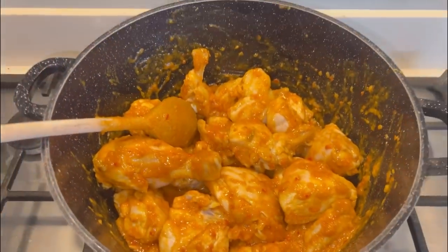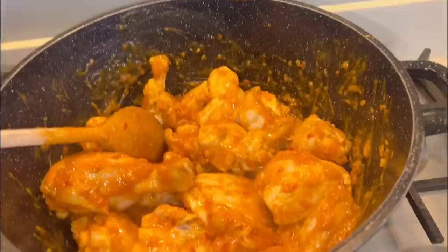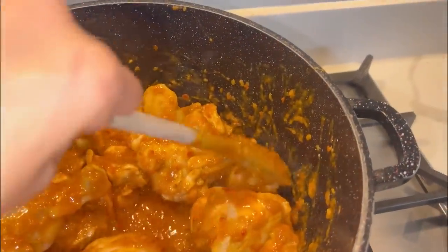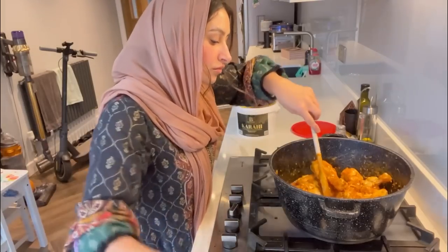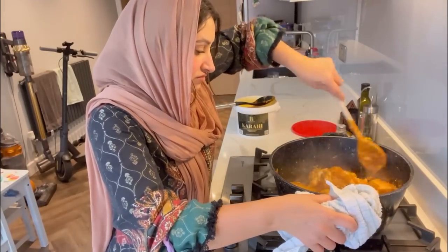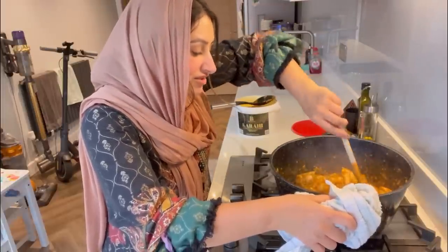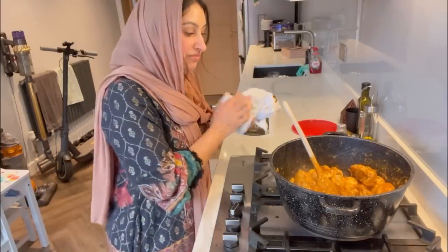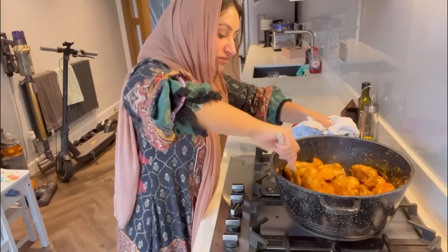So at this point we've added the masala — the Balti Tao's karai masala — and it's just going to simmer for a bit. How you'd normally do your masala: let it simmer for a bit and then add some water just to create more gravy. Smells amazing. This is the trick behind all these restaurants — you know when they make your curry really quick and you think how the hell did they do that? It's because they've got stuff like this: pre-cooked meat, pre-cooked masala, chuck it in, give it a good garnish, job's done.